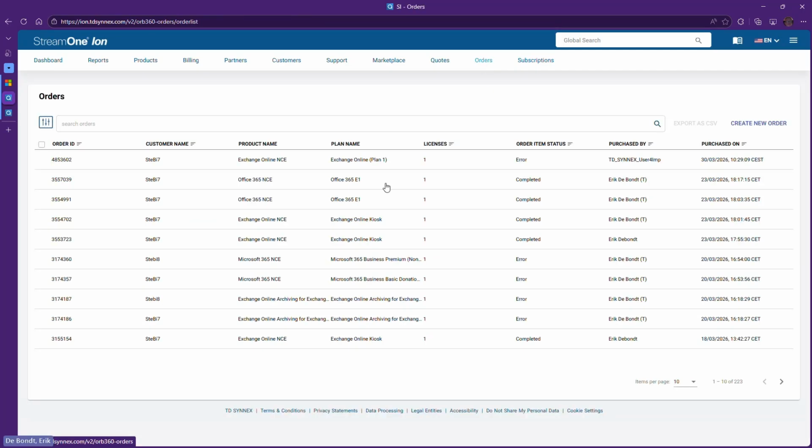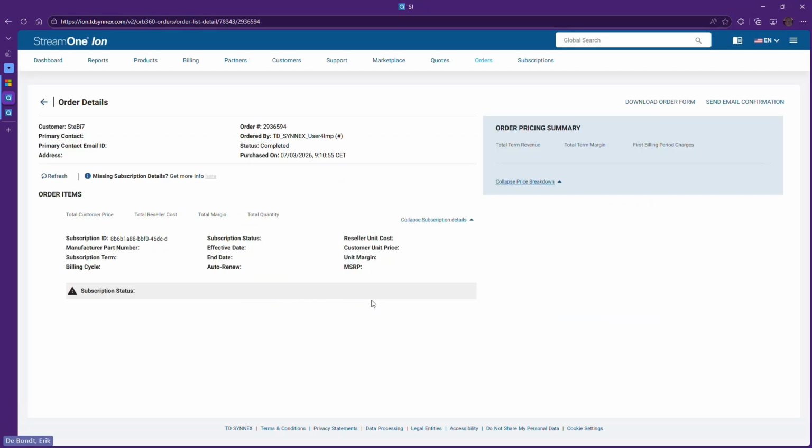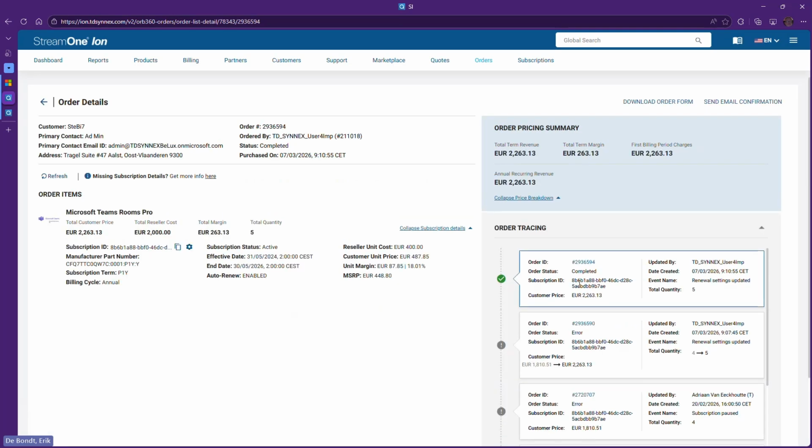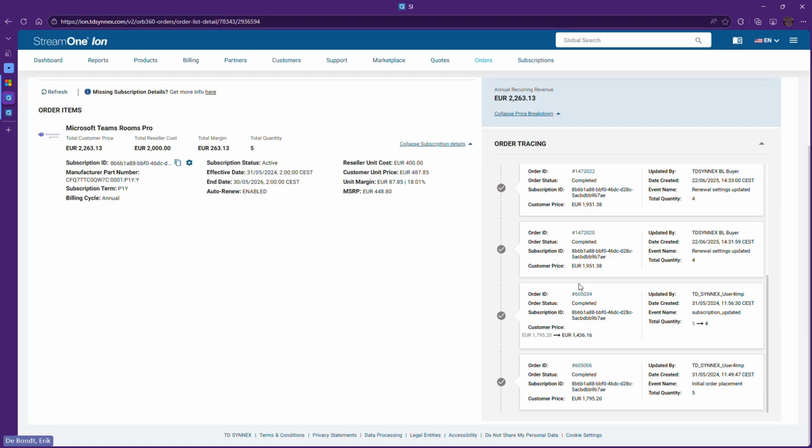Okay, let me take another one where there is some activity. Now let's, for instance, take these Teams Rooms Pro. So here on the right side, you see the full history of the license. So for instance, on the 31st of May 24, it was initially ordered with 5.